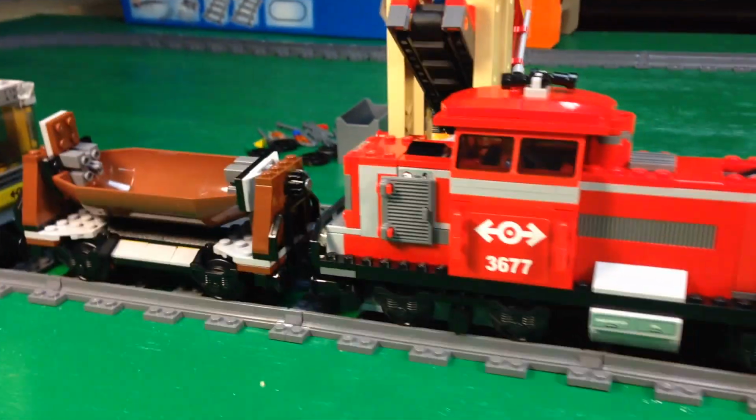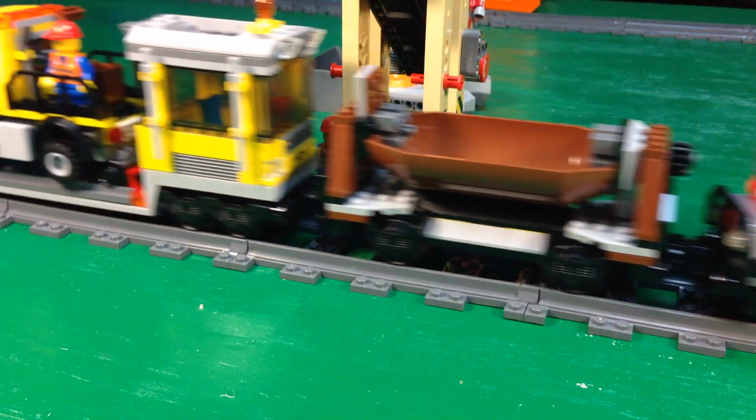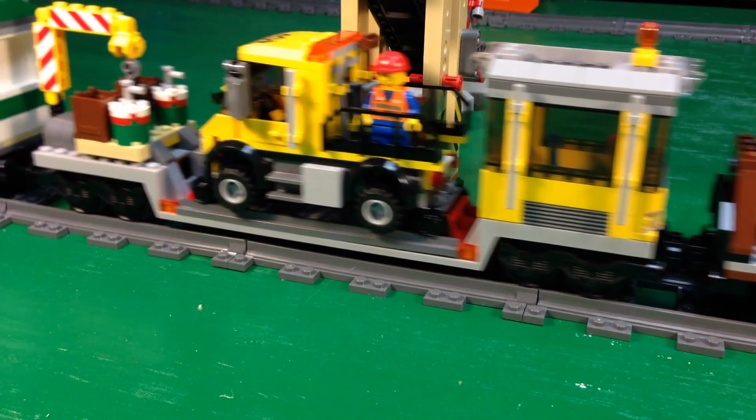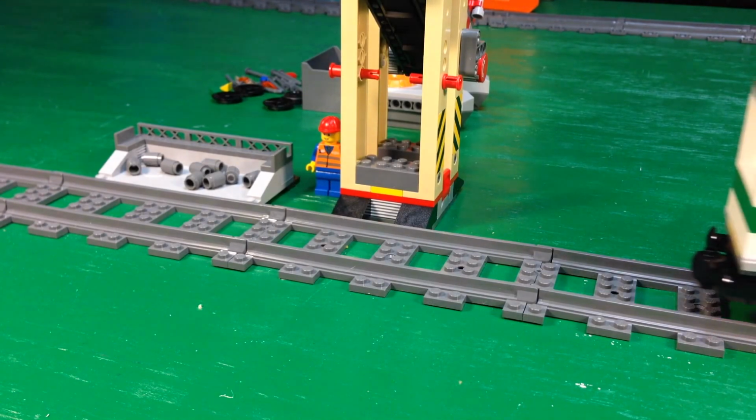And we'll come back over here and go to the next car, which is a cool one. This is the work. What? I hope you're enjoying this. Come back.